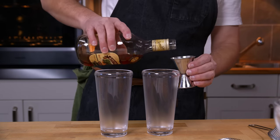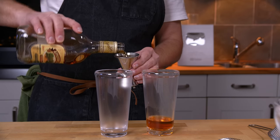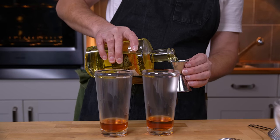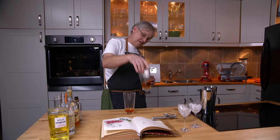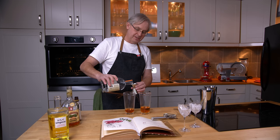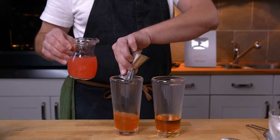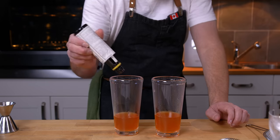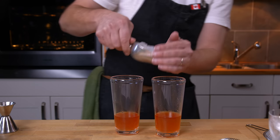We're going to start out with two parts rum in each glass. Then one part gin — this is the Angava gin, made with botanicals from Canada's north in Quebec. It is a horrible yellow color which turns a lot of people off, but I think in this cocktail you're not going to notice the color. Next I'm going to use Dylan's dry gin, a rye gin made just down the road from us — I really like it in a lot of cocktails. They each get an ounce of grapefruit juice and a dash of bitters each.